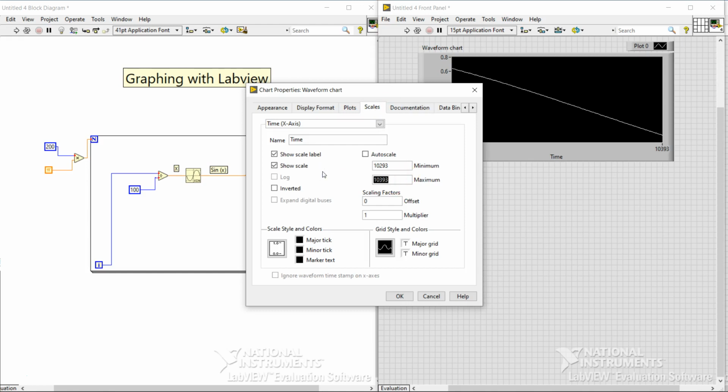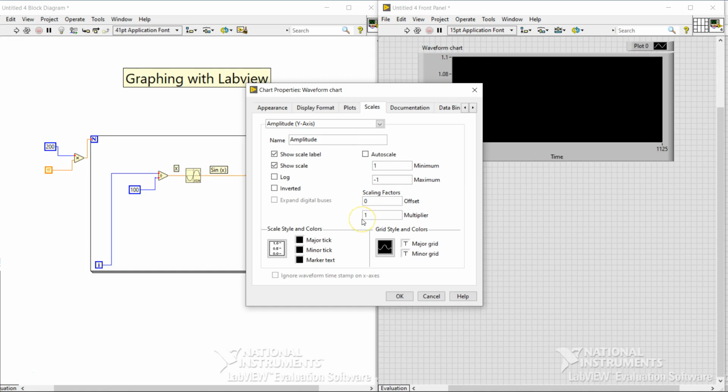So let's make the time scale from 0 to 1023, and you can change the y-axis. I deselected auto scale, and I'm going to put whichever I want, so from -1 to 1.